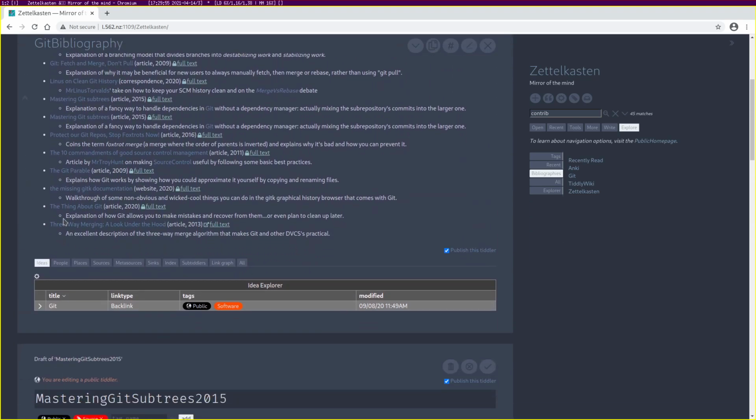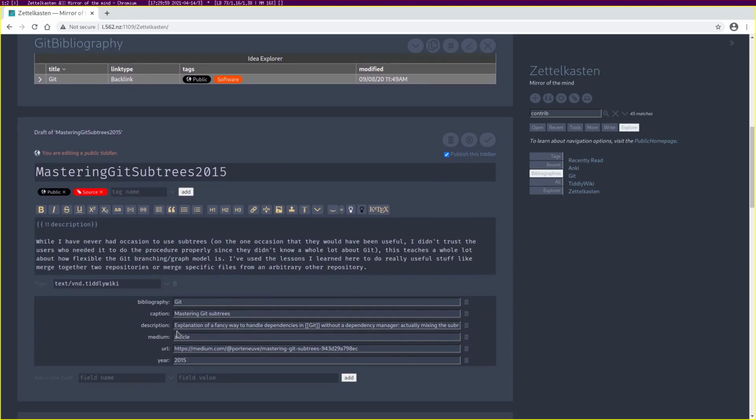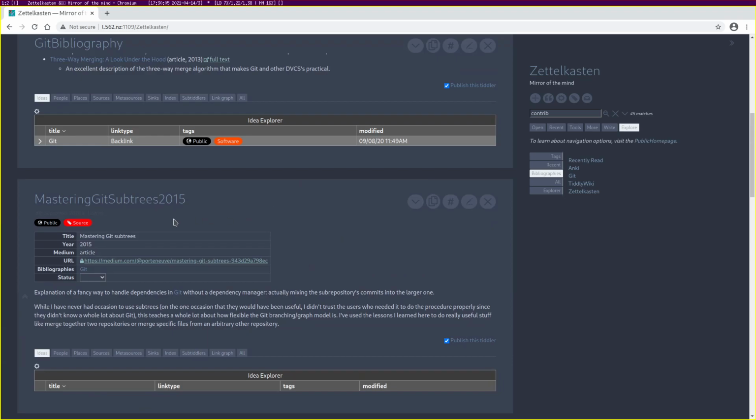You'll notice there are also annotated summaries for each source, and those again come out of this description field that I use frequently for summarizing things. I've actually thought about making that description field show up somewhere near the top of the tiddler, maybe underneath the title. I haven't done that at this point, but it's definitely something I am thinking about doing in the future. I might have to start doing that summary more often, but I think it would be a useful exercise in determining exactly what that tiddler is about.